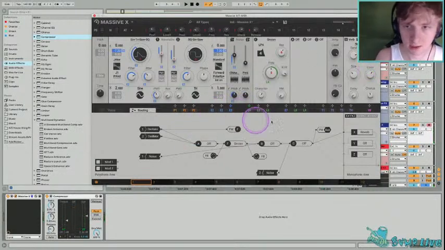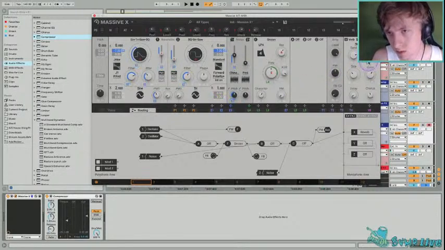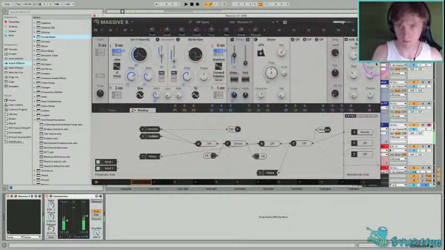Okay, let's take the mix of this and add it to envelope 2. Yeah.